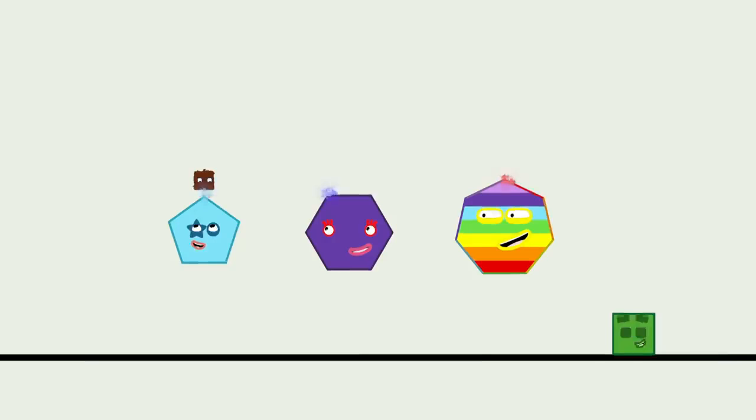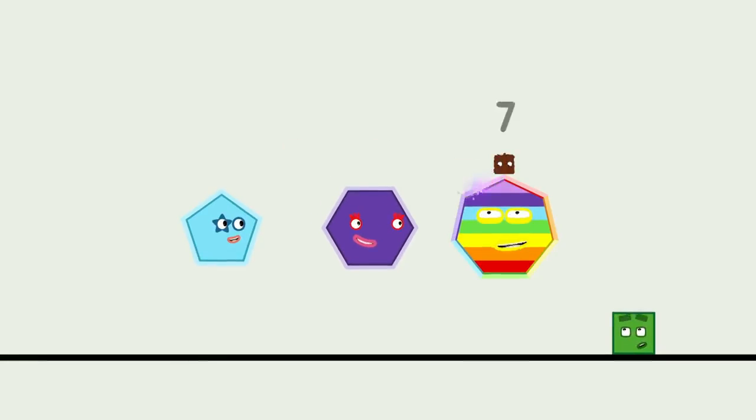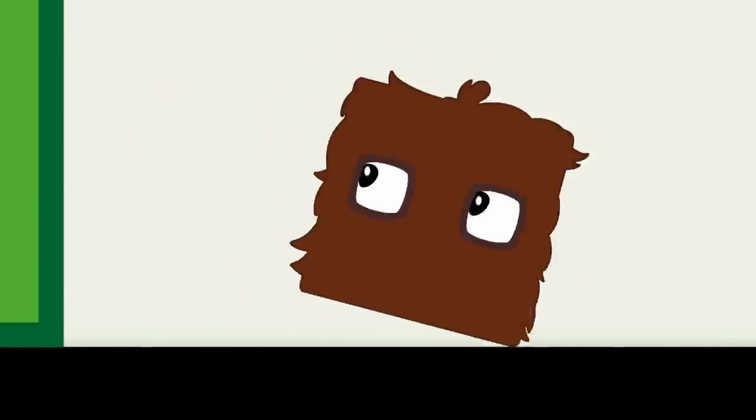One, two, three, four, five sides. Pentagon. Six sides. Hexagon. Seven sides. Heptagon. Ooh, what wonderful names. And what wonderful shapes.